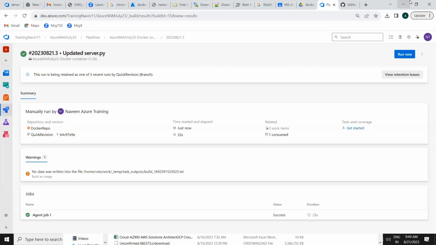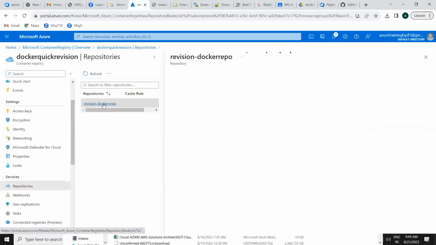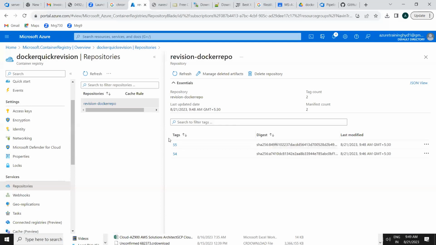Okay, so we have got this image here. Let's go and verify it, refresh it. Go back here, the build ID will get changed here, 55. If you go, multiple images will come.